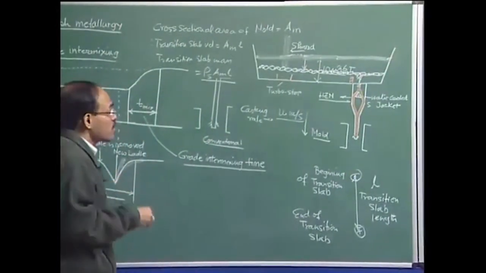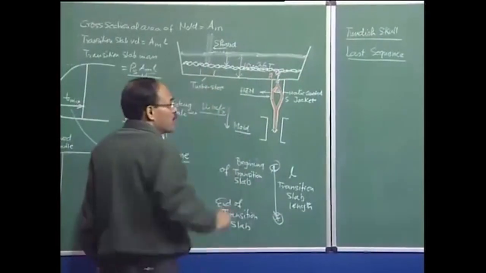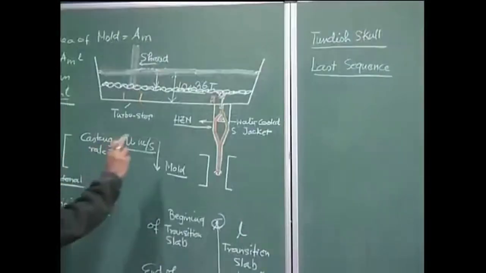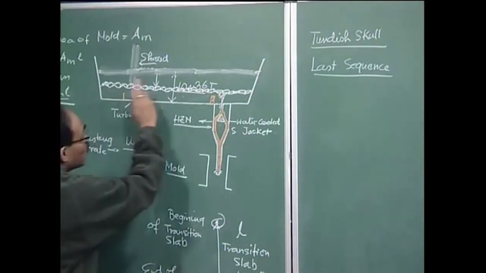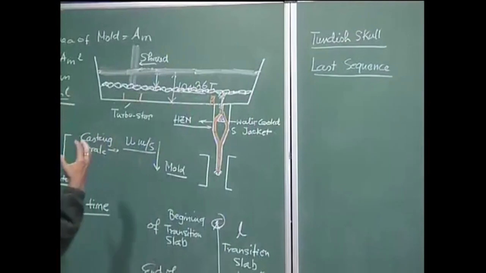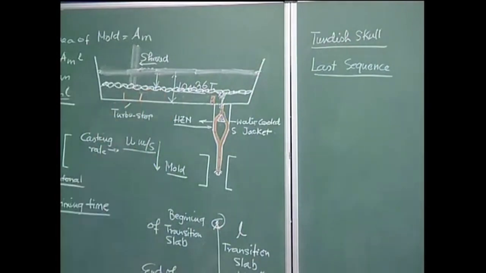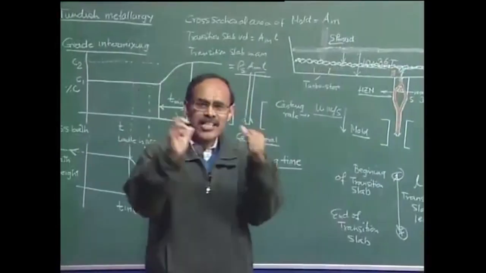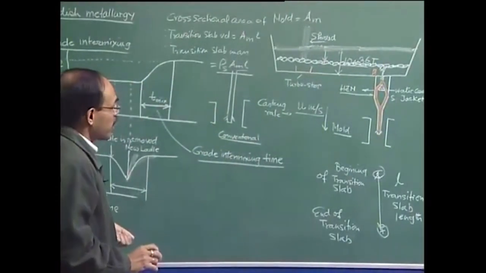There is now considerable interest to minimize Tundish skull, and this can be achieved to some extent by controlling the geometry of the Tundish itself. You have to understand what controls slag vortexing at a fundamental level. Once you understand that, you can design the Tundish so the residual level at which slag vortexing takes place gets reduced. With suitable fundamental knowledge, the Tundish geometry can be altered so vortex forms not when there are 7 tons of material, but only when there are 2 or 3 tons — salvaging a reasonable proportion of the residual liquid.